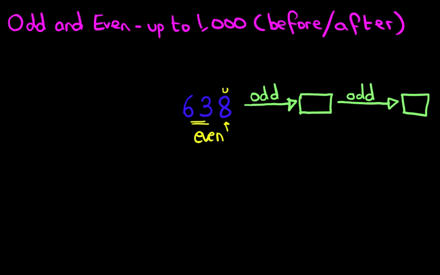We are looking for numbers after 638 and we're looking for the odd number. If 638 is even, the next number must be odd. Why? Because the numbers go from odd, even, odd, even. So therefore, we just have to take one jump. The next number, and what is the next number? It is 639. So 638, the next number is 639 and that is an odd number.